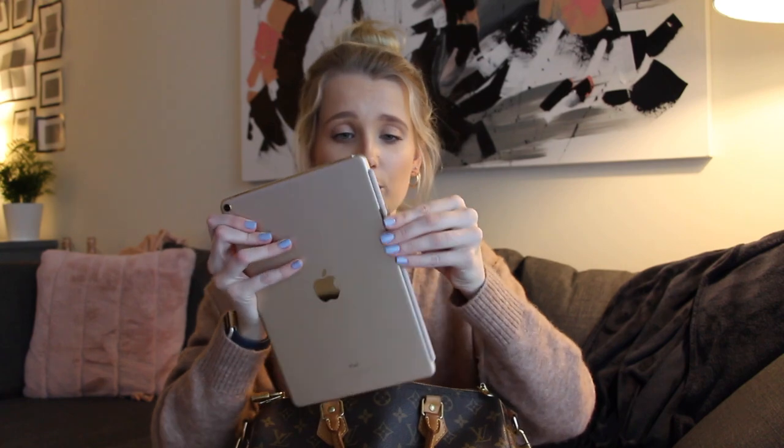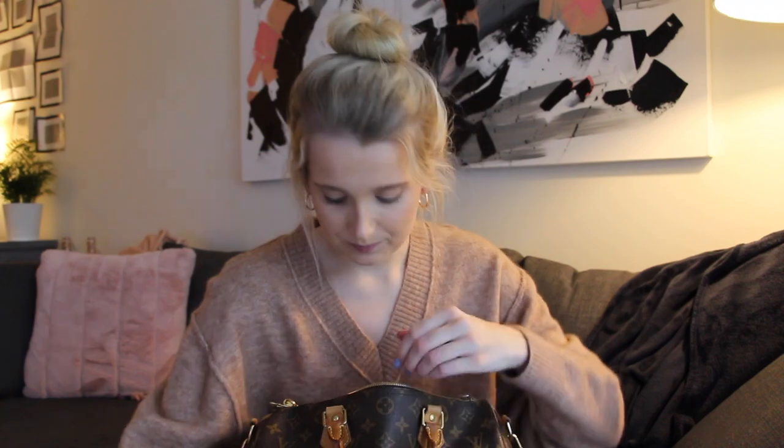There's some bobby pins attached to my iPad, but I have my iPad, so this is the larger one, and I keep this with me everywhere that I go because you never know when you're going to need an iPad to watch some YouTube, read a book, whatever it is. But yes, this is the gold iPad, and it has the light pink case, which gets very dirty, so I would not suggest it, but I love it.